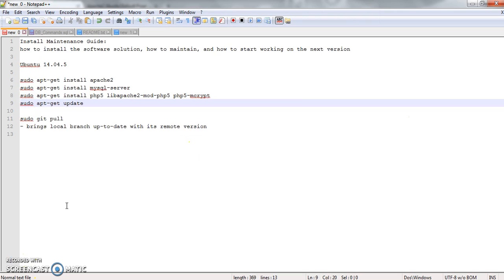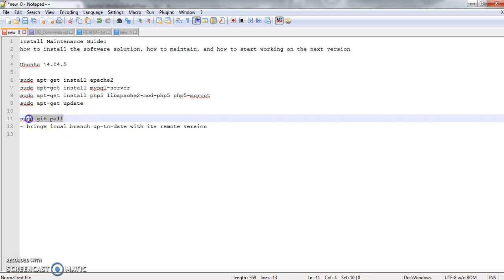Now, this entire directory structure is also available on GitHub, and you can run the command sudo git pull in order to bring the local branch up to date with the remote version, so that if you need to start the project, you can just run the git pull command to get the most recent update of Virtual Roll Call and continue the project up to that point. However, if you're already given access to our development VM, then all the files should already be up to date and you can just start working from there.